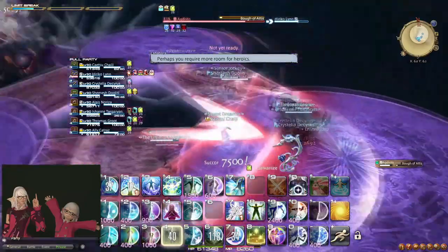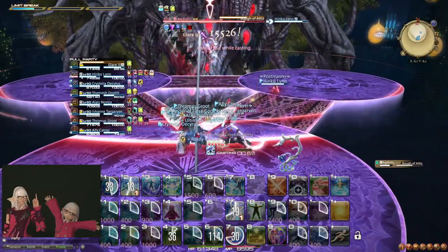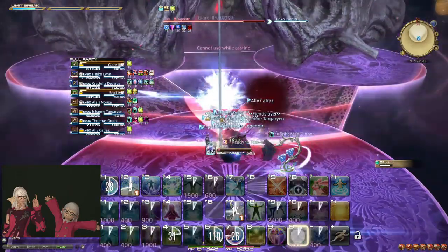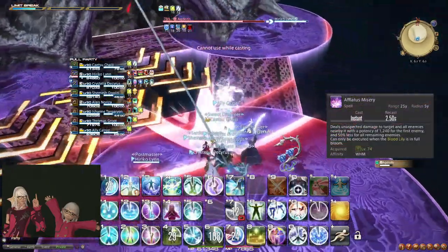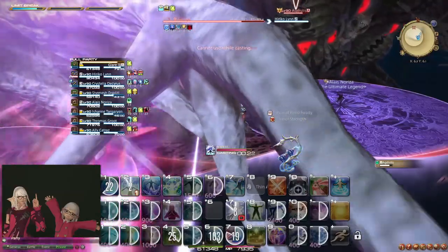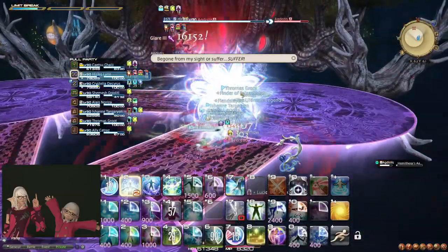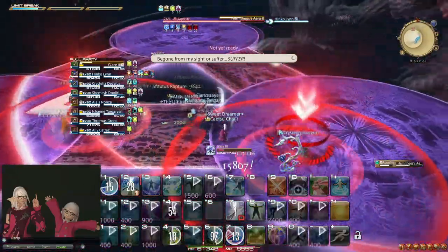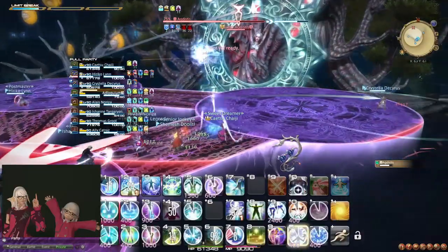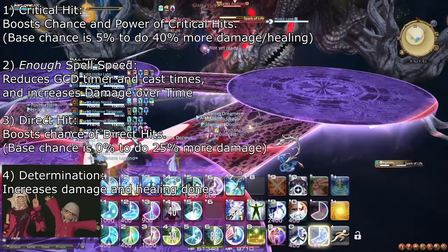In more difficult content like Savage Raids, planning when you use which cooldowns beforehand may be particularly helpful. For example, planning when you will use your Lilies may help to naturally lead you to having Afflatus Misery ready for the raid cooldowns. Finally, regarding stat priorities, take note that in nearly every single case, item level beats out optimal secondary stats. This means you should always prioritize gear with higher item level, as long as it has Mind on it. After that, White Mage's stat priority is critical hit, then enough spell speed, then direct hit, and finally determination.